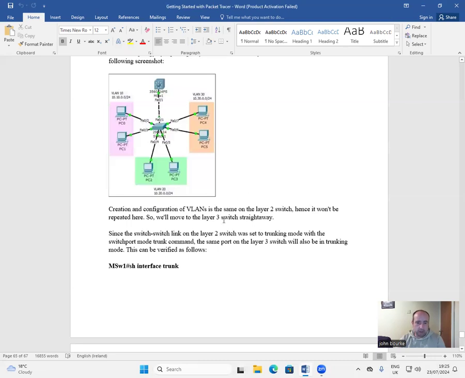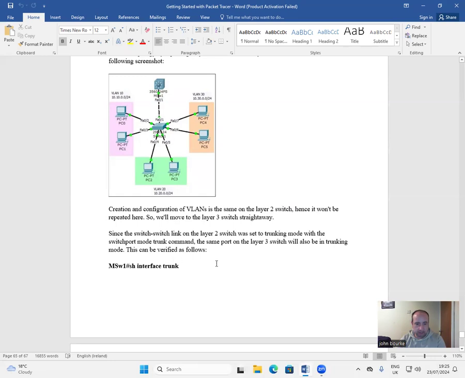Creation and configuration of VLANs is the same as on the layer 2 switch, hence it won't be repeated here. So we'll move on to the layer 3 switch straight away. Since the switch-to-switch link on a layer 2 switch was set to trunking mode with the switchport mode trunk command, the same port on the layer 3 switch will also be in trunking mode.